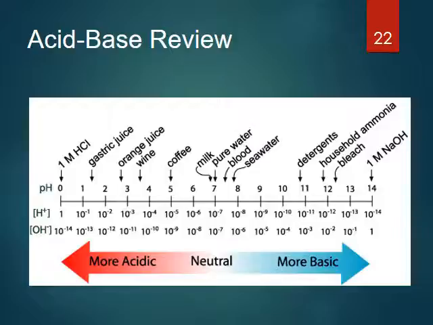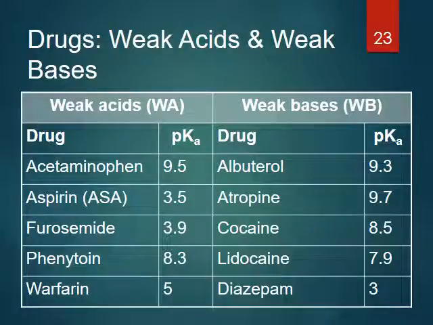But when looking at things like gastric acid having a very low pH, we'll see that the duodenum is going to have a higher pH based on its acid-base status. So all of this can have an effect on how well the drug is going to be absorbed, depending on the solution that the drug is in and also the acid-base status of the drug itself. So just some comparisons of drugs that are weak acids versus weak bases. This is all going to be really important when we're looking at where a drug is best absorbed from, and that's all going to go back to its pKa in comparison to the pH of the solution that it's in.